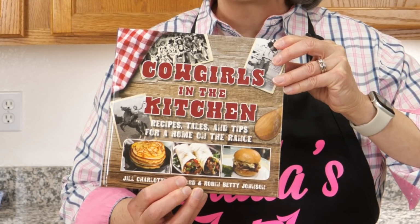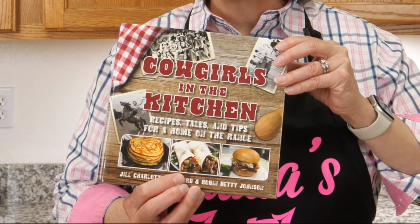My friend Rachel gave me this cookbook just recently called Cowgirls in the Kitchen. It was published in 2016 and it has wonderful recipes as well as really cool old black and white photos of cowgirls from back in the day. And it is going to be a crock pot recipe for our lamb.